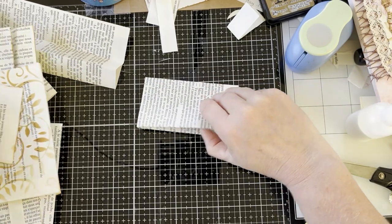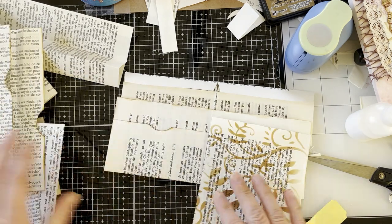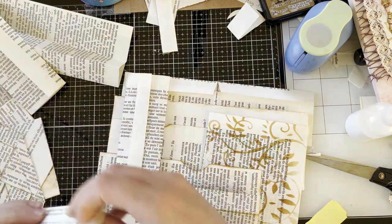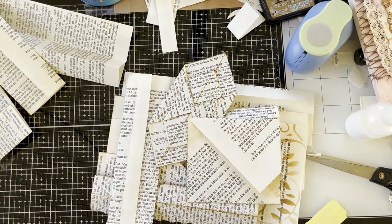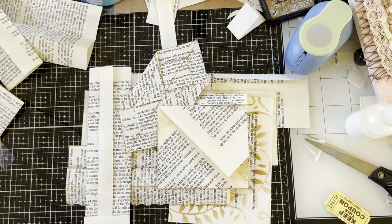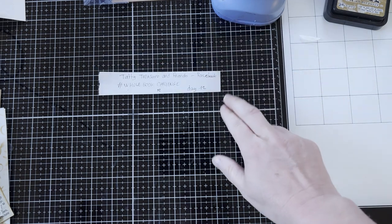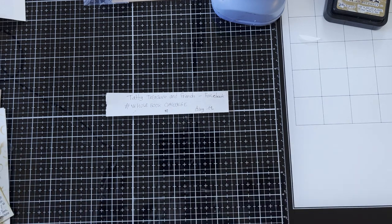So it means 1 project, 2, 3, 4, 5, 6, 7, 8. 8 ways to use your book pages in some kind of project for your junk journal. Okay, so let's have a quick review of our project for the whole book challenge on day 12, which was from the Facebook group Tatty Treasure and Friends.